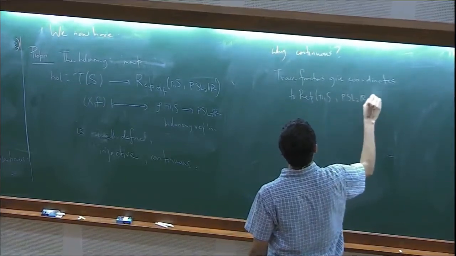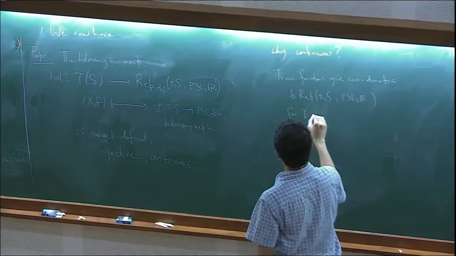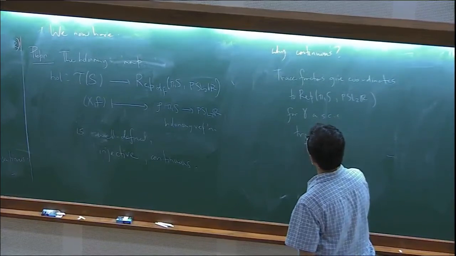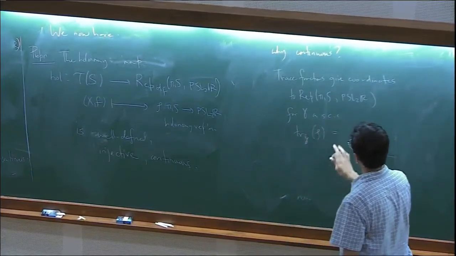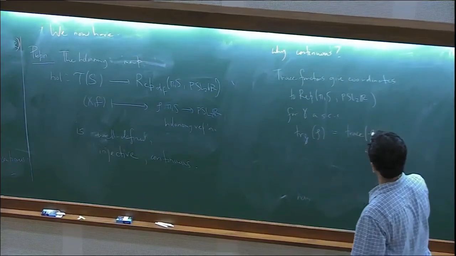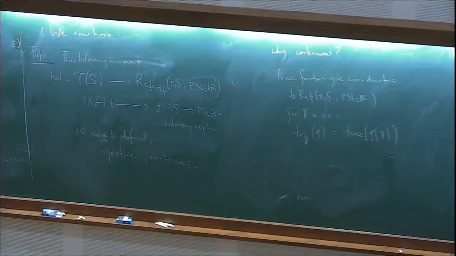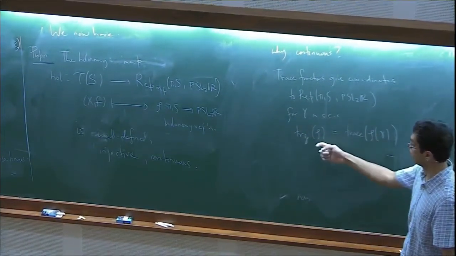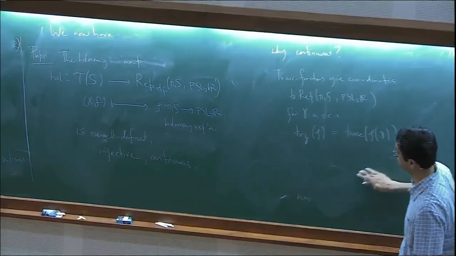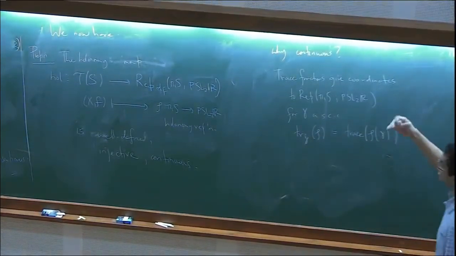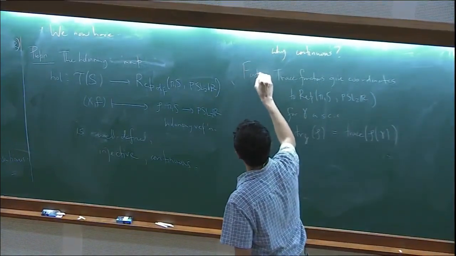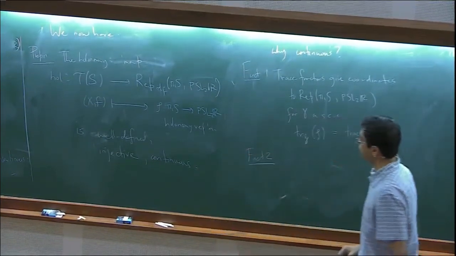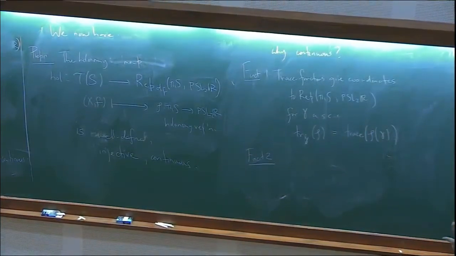And what are these trace functions? For any curve gamma, a simple closed curve, you can define a trace function that takes a representation and looks at the trace of the matrix you get when you look at rho of gamma. These define functions on the representation variety, and it's well defined because the trace is invariant under conjugation. It is a fact that these trace functions give coordinates. So that's fact one, and fact two is that these traces are related to the lengths of curves on the original surface.